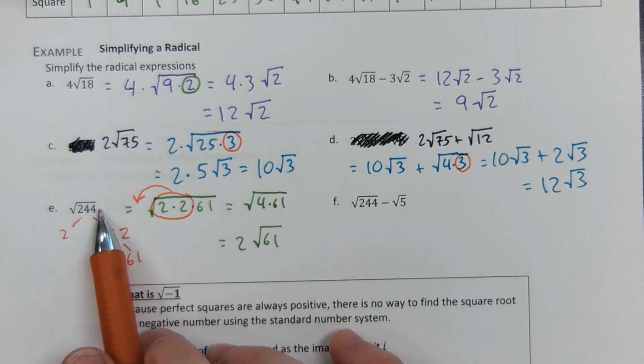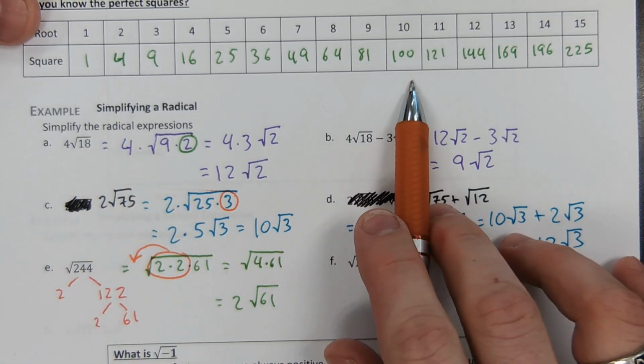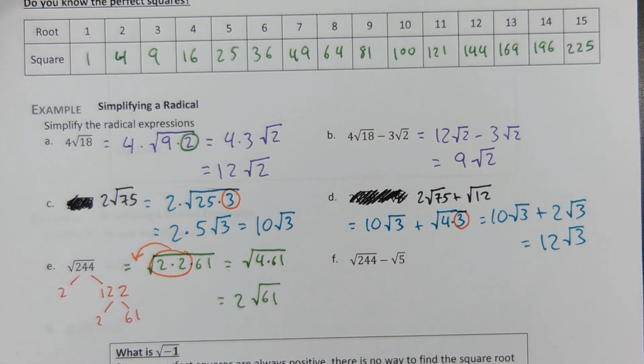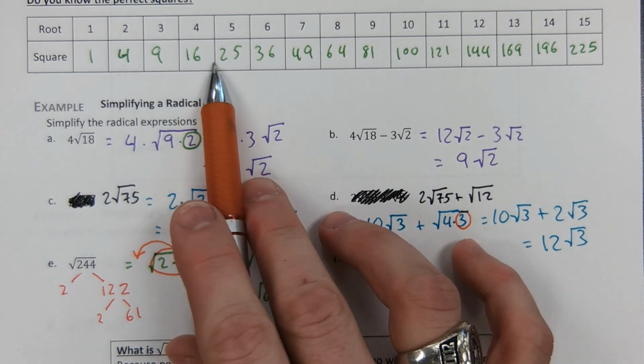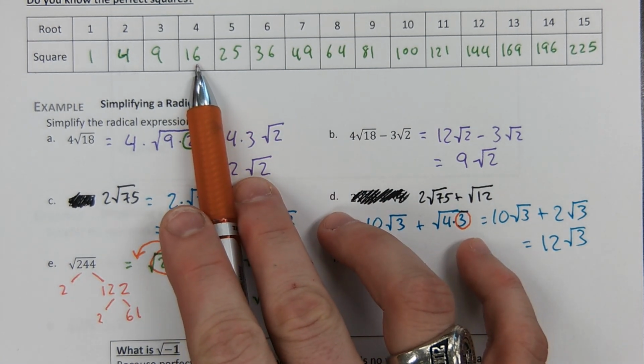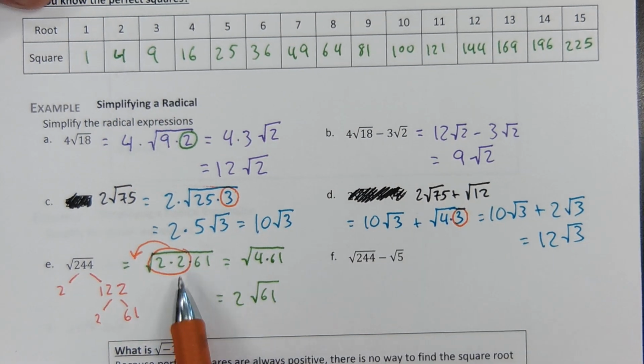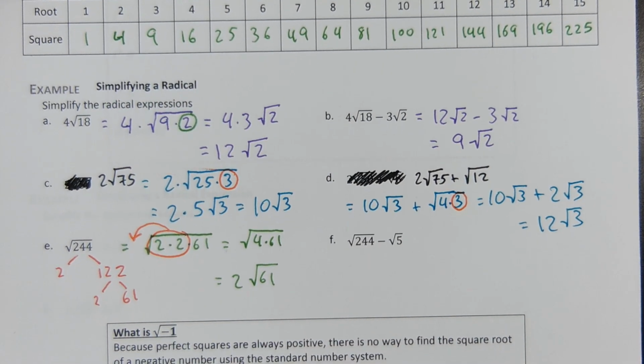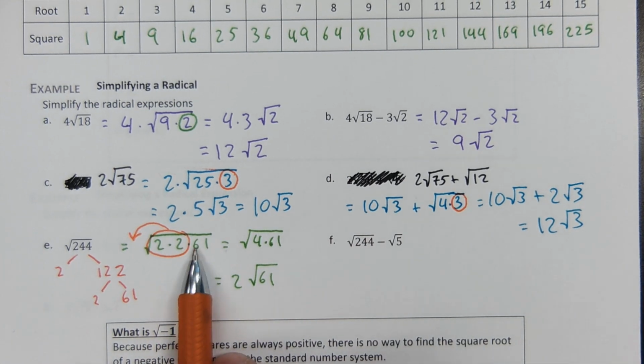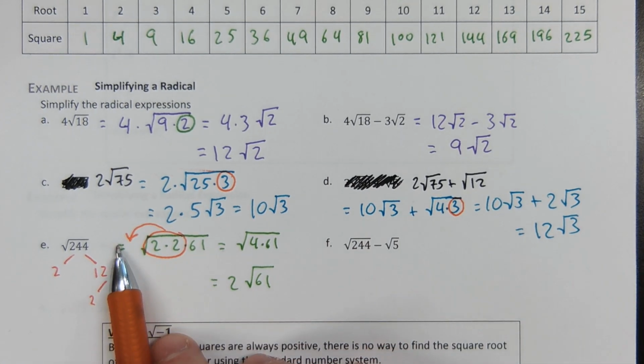So if the number's big, or you can't instantly see the largest perfect square, because sometimes, let's say you don't know the multiples of 16, but you do recognize that 4 could go into a number more than once, well then just take 4 a couple times. It's not a big deal if you have to split them up. It's not a problem. And square roots of stuff on the inside, when they come out, you just multiply them on the outside if you need to.